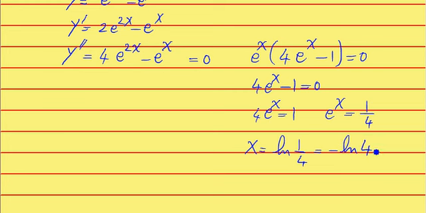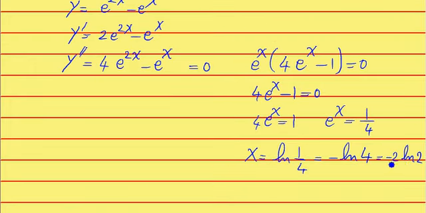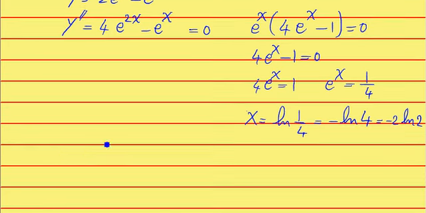You can still use rules of logarithm. Since 4 is 2 squared, the power can be brought up outside. Minus 2 logarithm of 2. Leaving it like that would have been fine also, but this is nice because it shows us a relative magnitude of this compared to the other answer we had. You remember the other one was minus logarithm of 2. What we find out is that the location of the intercept is twice as far as the absolute minimum itself. Now we can go ahead and make our table.